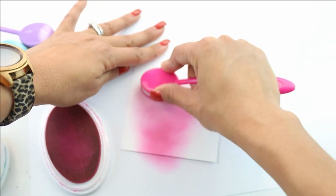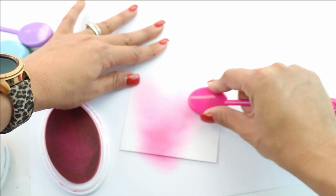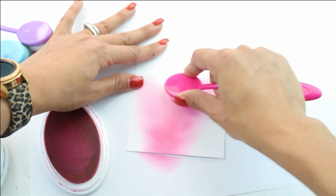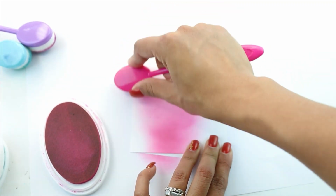And so I'm going to clean out the end of my brush by ink blending this top part of it. And that way it has a really nice faded effect. And honestly, all it's doing is just blending.